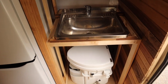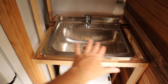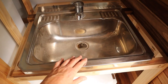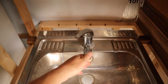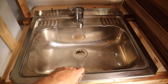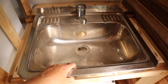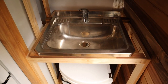And this gives you some idea of what it's going to look like. So this is the sink sitting roughly in position. I actually picked up this sink secondhand on Gumtree ages ago and it came with the tap as well. I'm not sure if the tap still works, but hopefully it will. And this should clean up all right. It's stainless steel, so it's actually quite lightweight for a sink compared to an ordinary ceramic basin. So that's good and should be nice and easy to keep clean in the bus as well.